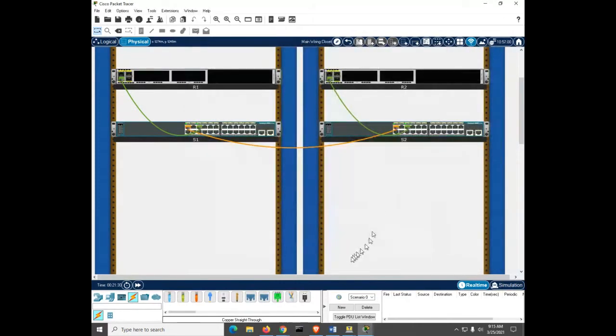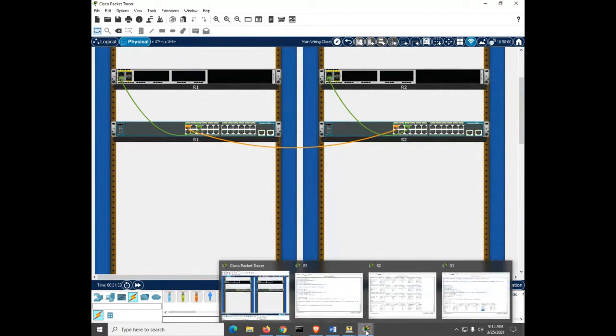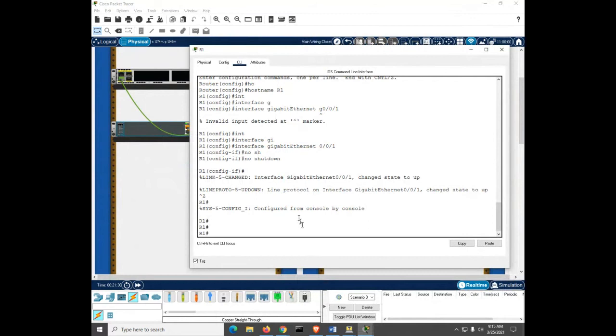Okay, so let's skip now and go back to router R1 and start configuring this. Okay, I configured router 1 as R1. I'm on step 2, little a. I already configured router 2 as R2. So now he's going to have us do the following 4 steps, B, C, D, E, and F. I'm going to do them on R1 first, and then I'll flip over to R2 and do them sequentially on R2, so I don't have to click back and forth between screens so much.